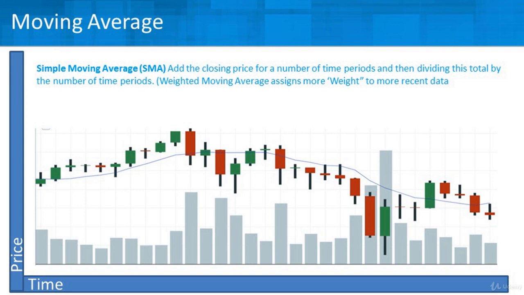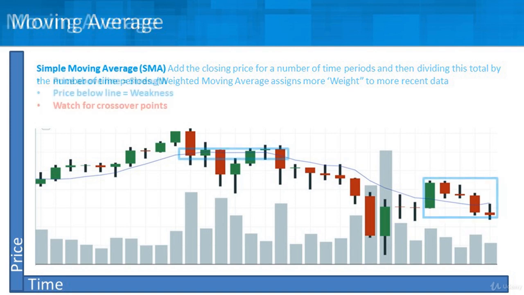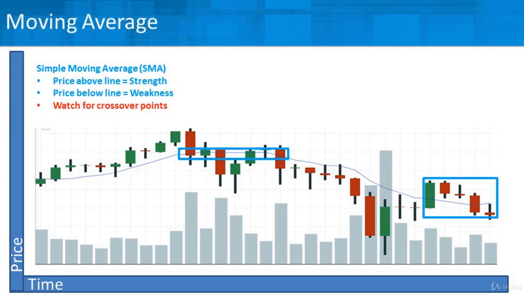And you can see how the moving average is making its way through our chart here. Let's look at this a little closer on how to interpret this and how we might make decisions on, let's say, a simple moving average. So when we look at the line, prices that are above the line are showing strength, right? Rising prices. Prices that are below the line are weakness. Prices are falling. So our investment is either rising or falling. Above the line is strength, below the line is weakness.